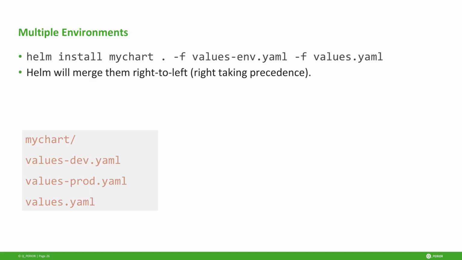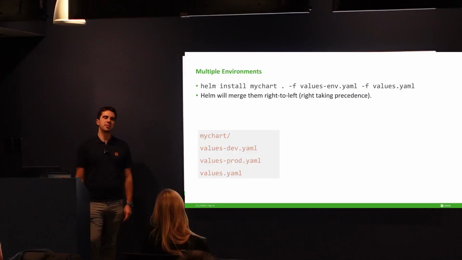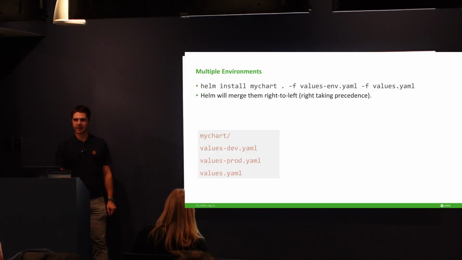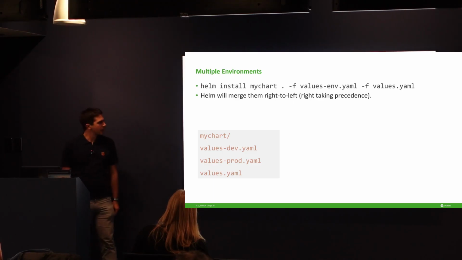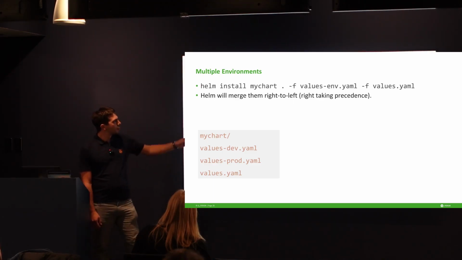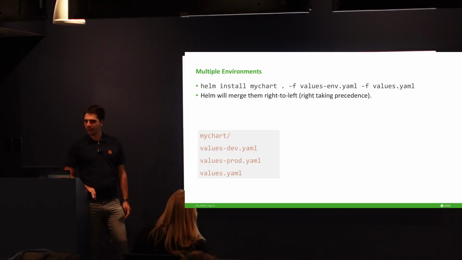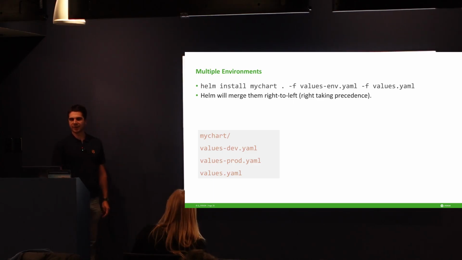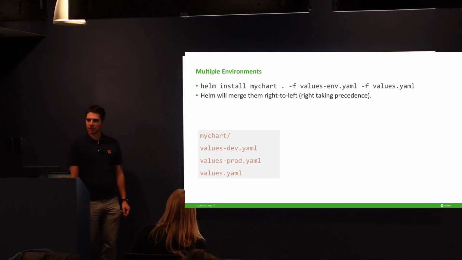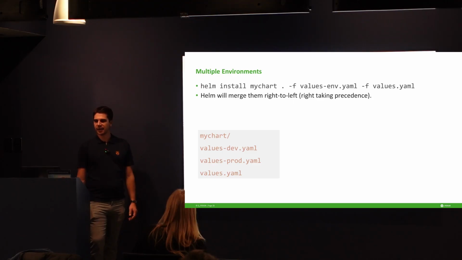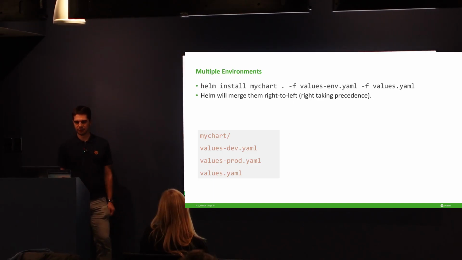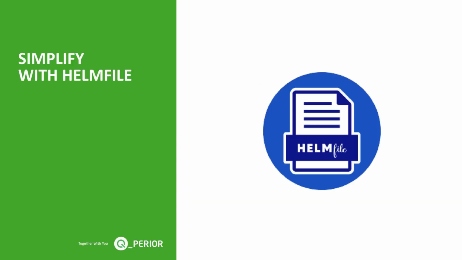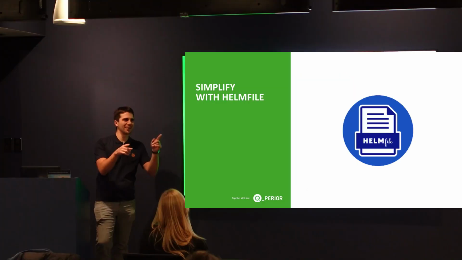Another thing that you will find out when you go to production, right, is that you probably need some environment-specific variables, for example URLs and so on. You can also do that with Helm when you just use multiple environment files to override these things. They are applied from right to left. So you can, on the right side, start with, sorry, on the left, start with the environment-specific file that then overrides the other ones. But this gets more and more complicated with these Helm charts. Or the other way around.